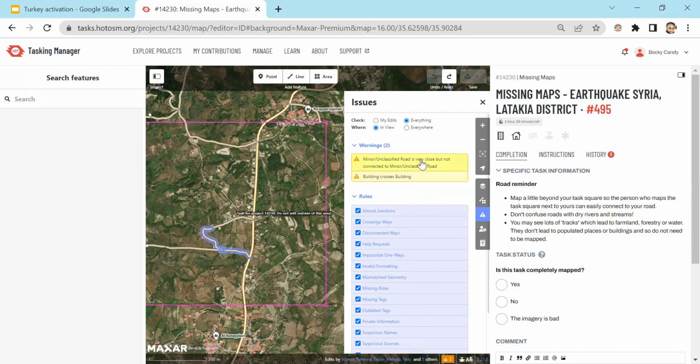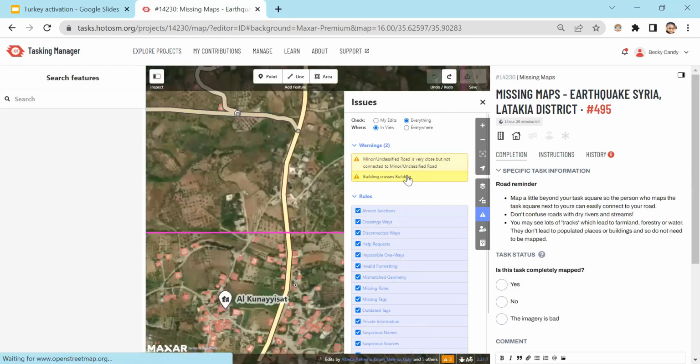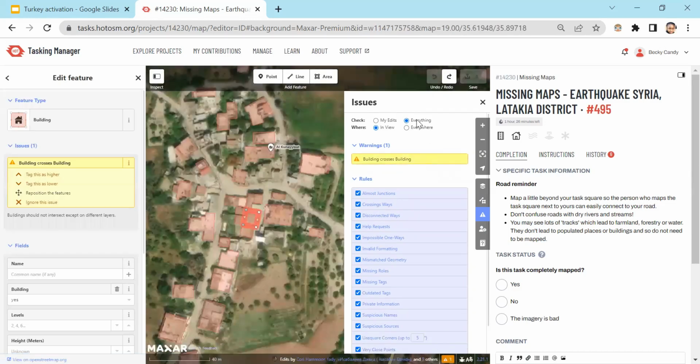So already it has flagged for me some, I could call this a hanging road, a road that's not connected. And then yes, it has also flagged crossing buildings. So what this does is flag any mapper's work that has any data quality issues within my view.